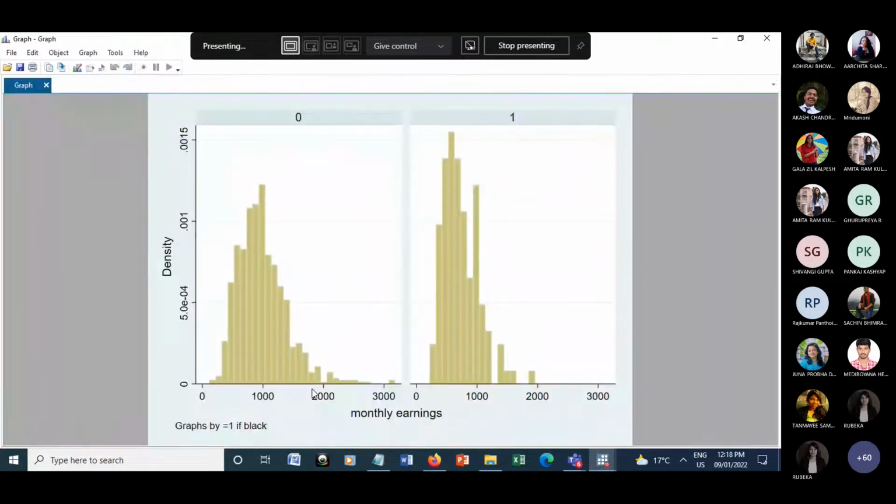Initially I got this distribution for the entire sample, but now Stata gives me the diagram for the two groups. 1 denotes black and 0 denotes the non-black. As you can see, for the black people, for certain observations there is a concentration at around 1000, and the values are quite higher.